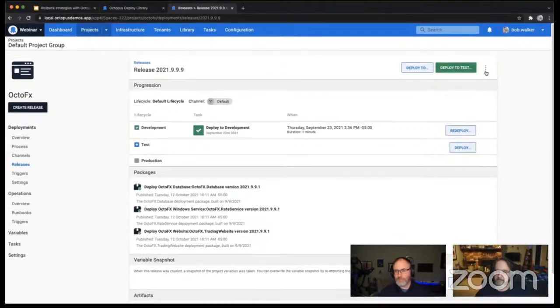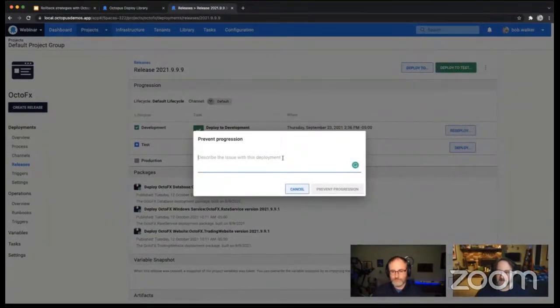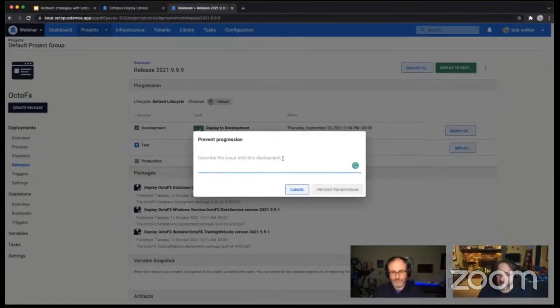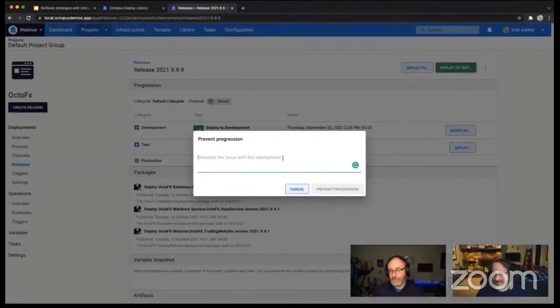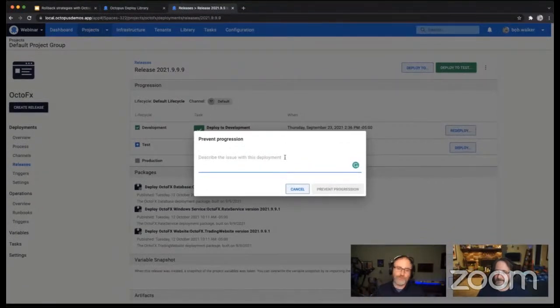Now, this was one of those features I didn't know about until I started working at Octopus Deploy. Were you aware of the prevent progression before you started working here, Shawn? Yeah, it was one of those things that we knew was there, but we never actually used. The way that our organization was structured was that the team lead was the one responsible for doing the deployments. They were always aware of what versions weren't good, so they just didn't deploy them. So we just never really used the feature. Yeah, it was the same where I was, because I was one of the team leads. I was like, oh, don't use that one, use this one instead.